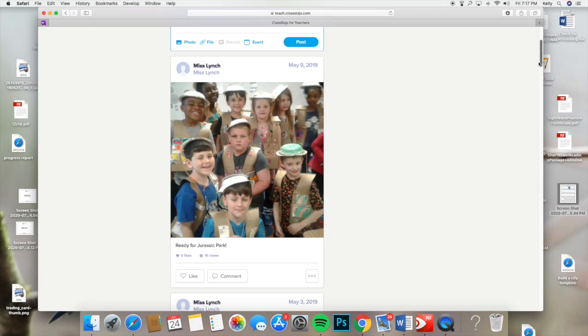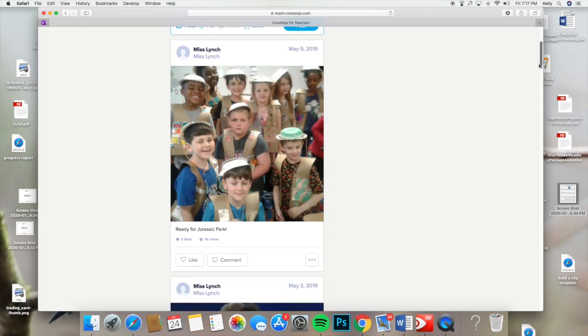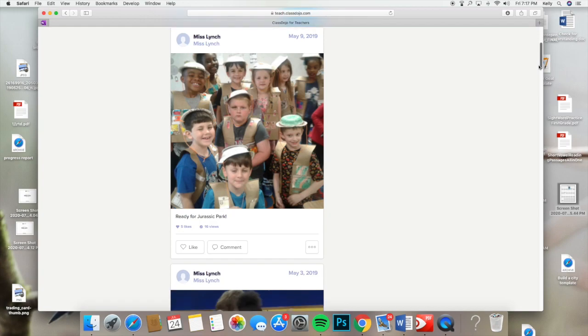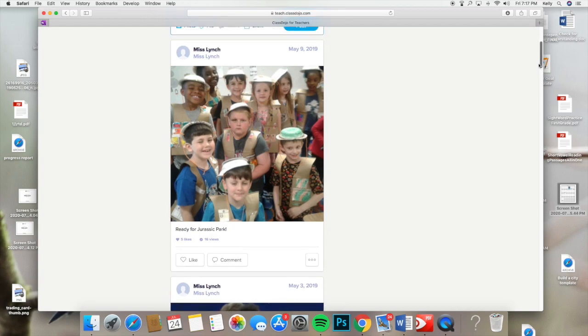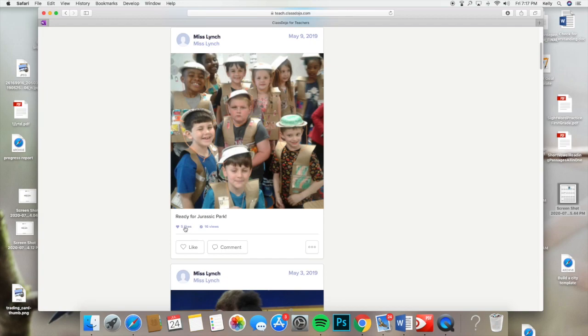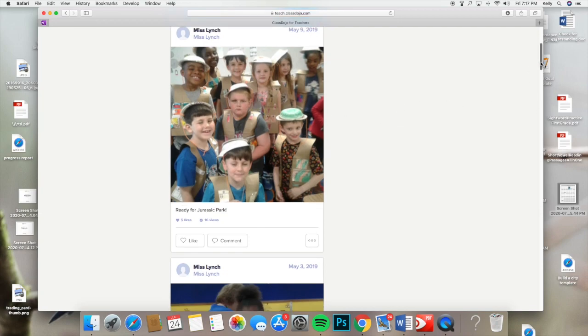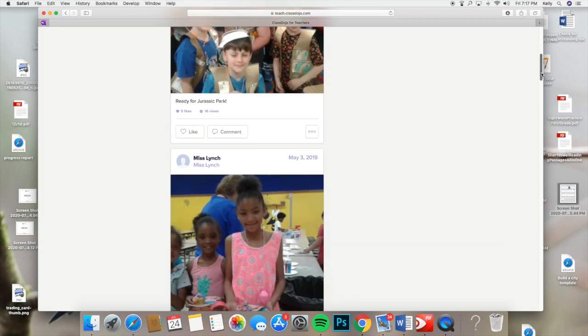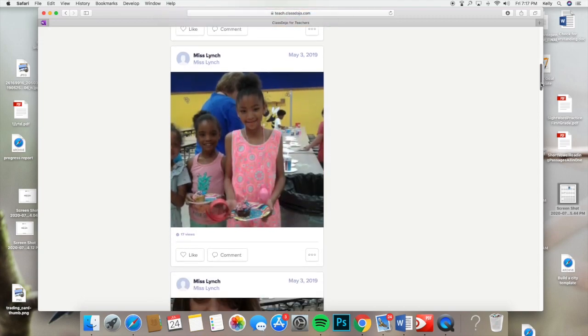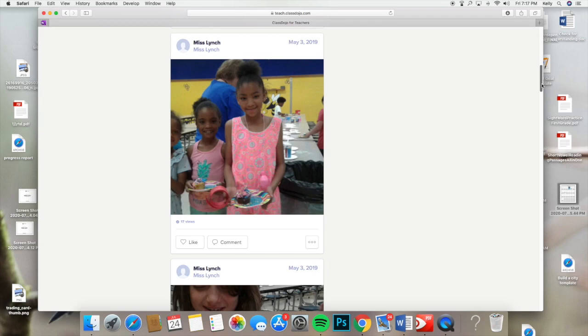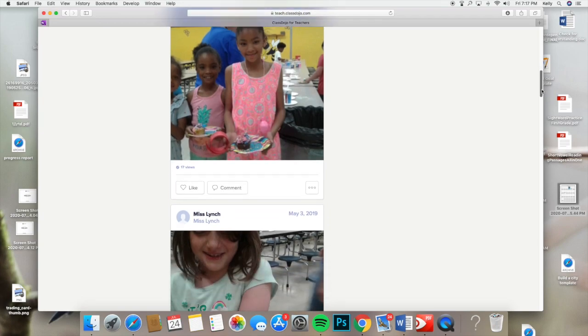This was when we were doing Jurassic Park, and they made safari hats and vests out of paper bags, and it gives the date. It tells you right here who liked it, who saw it, and parents can comment if they like. It's fun to go back and see these pictures from a few years ago. This was the spring festival that we have at the end of the year.